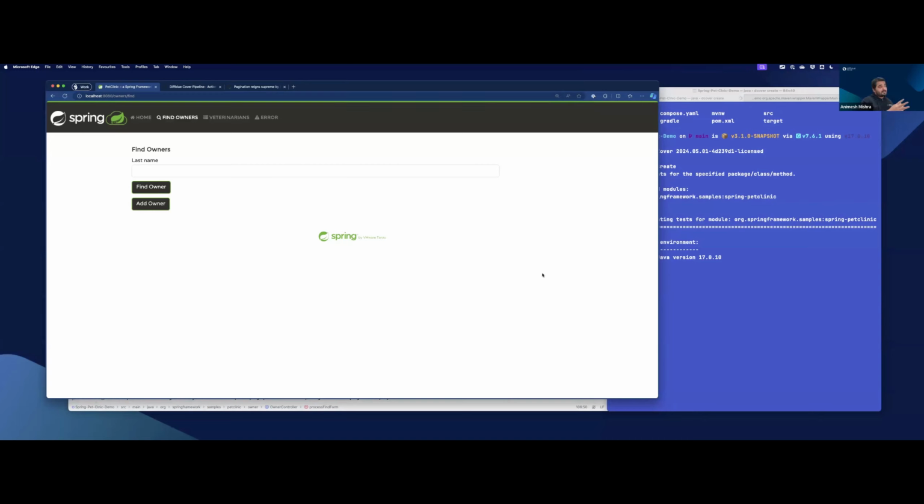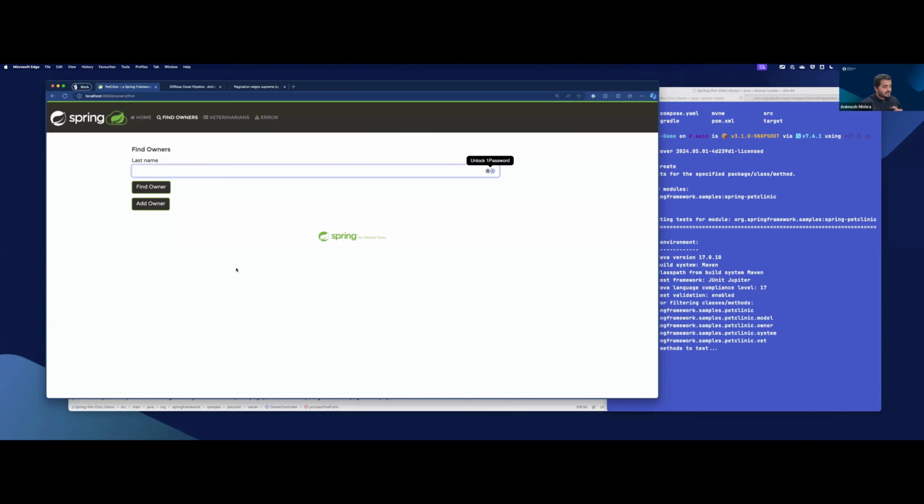While it's doing that, let's have a look at the application, what we're testing, and how we're going to go about testing it. So in my browser here, I have a sample application developed by the Spring Framework team. It's called Pet Clinic. I'm particularly interested in this Find Owners form we have here. It allows me to search for pet owners by their last name. It's got a few distinct behaviors, and I'm wondering if Cover will be smart enough to pick them up and then write some really good regression-busting test cases for them.